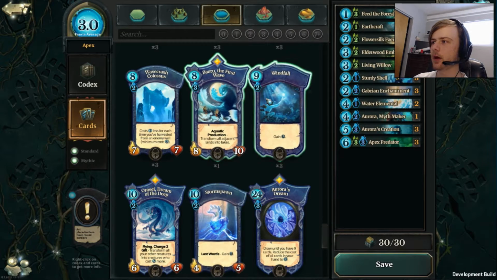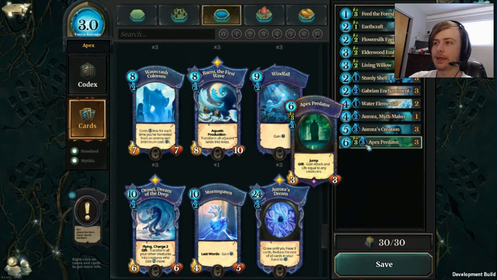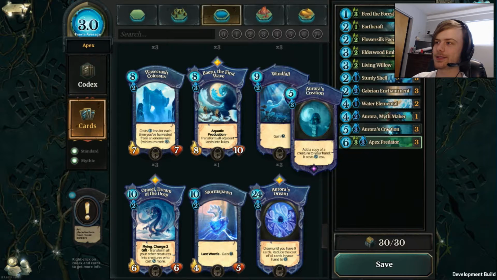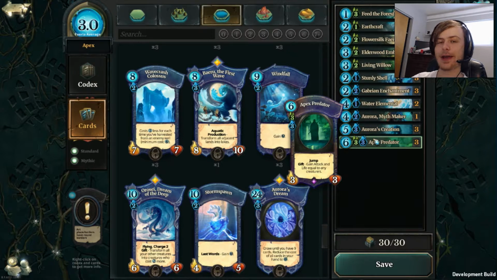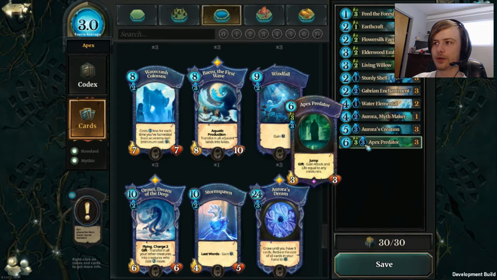And it would combo off with this card here, Aurora's Creation, which adds a copy of a creature to your hand. It costs 5 less. Use this on an Apex Predator, and it becomes a 1-drop. And it just gets really stupid because you have your 9/9 Apex Predator, you play another one for 1, and you target your original Apex Predator, making the second one an 11/11. 12/12, I'm sorry, math. Making it a 12/12.